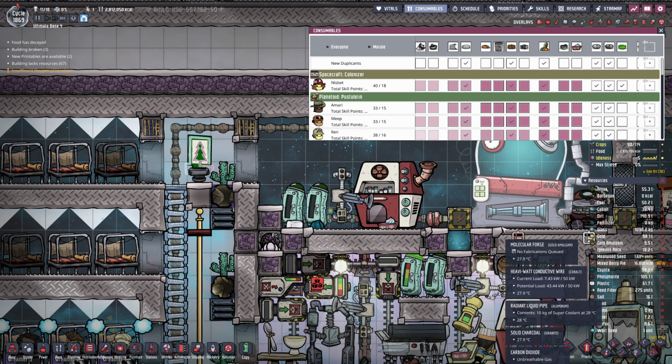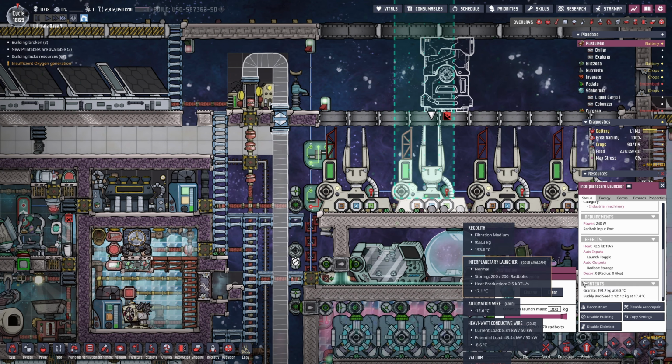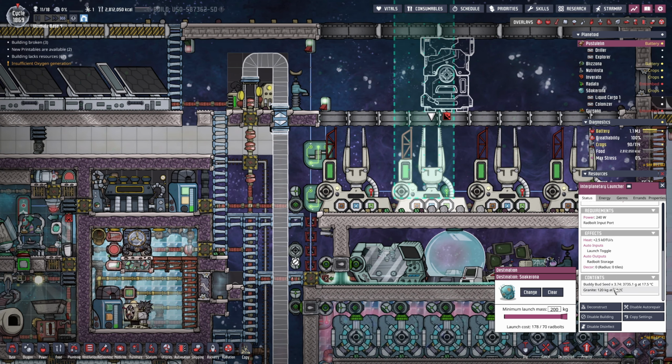Oh, check this out! I have 12 body bud seeds in here. Okay, so it somehow worked. I still have the body bud seed. I just missed how they got it in there. And now that I'm sending over a little bit more granite, we can also send the body bud seeds. Come on, 3 more to go.